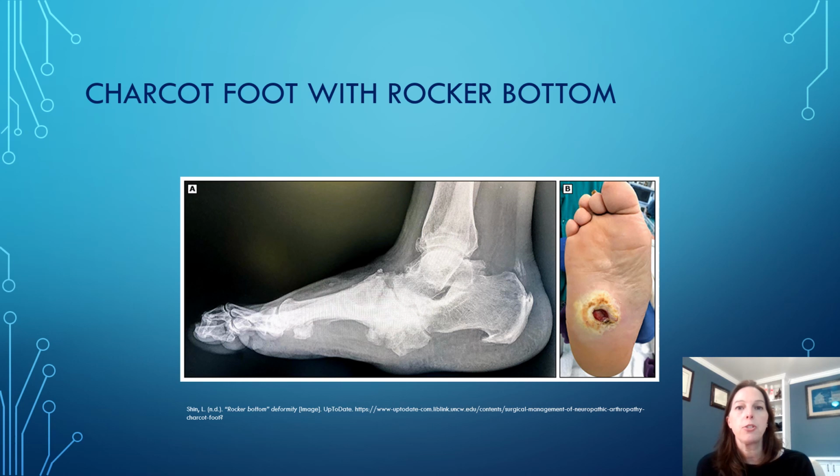So here is a picture of Charcot foot. Notice that the bones have moved. You can see down here that instead of having an arch that goes upwards, the foot is pointing downwards. And then over here is a picture of this. See this hard outside part that's a little darker in color? That's the callus. And inside here is how it opened up. That happened because of the changing shape of the foot and the patient walking on it over and over again.